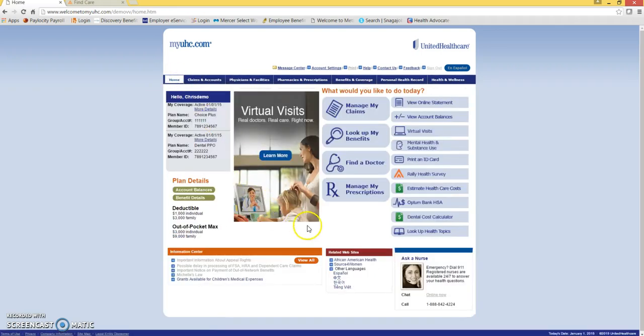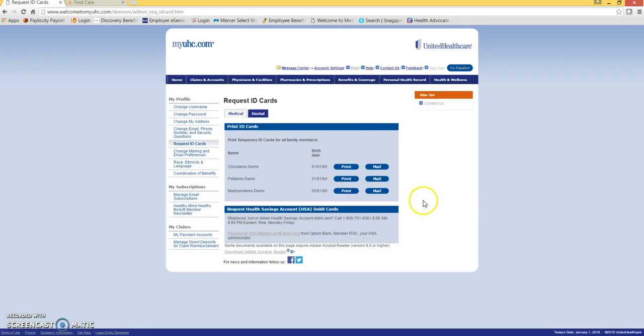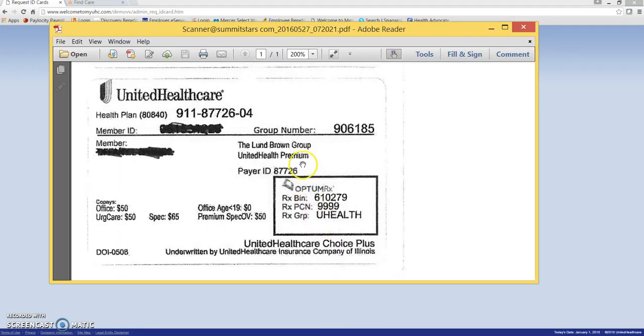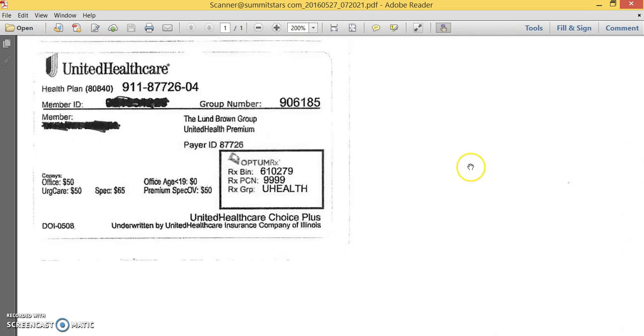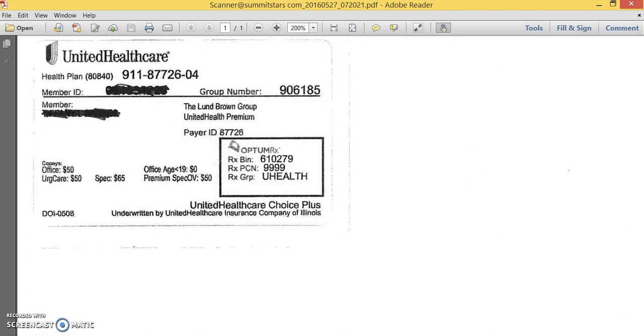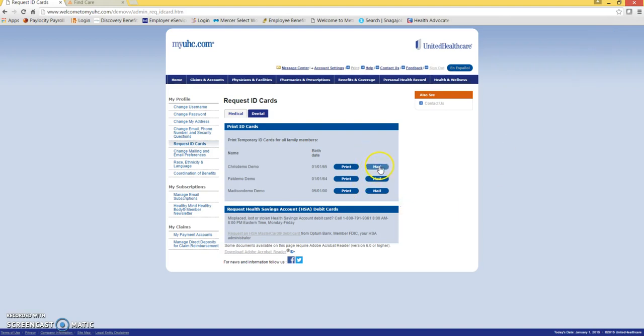And then we're going to go back to the home page, and let's say that you've lost your ID card, and so you need a new ID card because you don't know the information off your head. So if you're going to the doctor, you want to make sure you have your ID card. You can actually come over here and go print ID card, and you can either decide to print one, which will just be a paper document similar to this. So if I expand this out, it'll be something similar to this for your paper ID card, or you can have them mailed out to you, which would mean you would get the actual ID card in the mail.